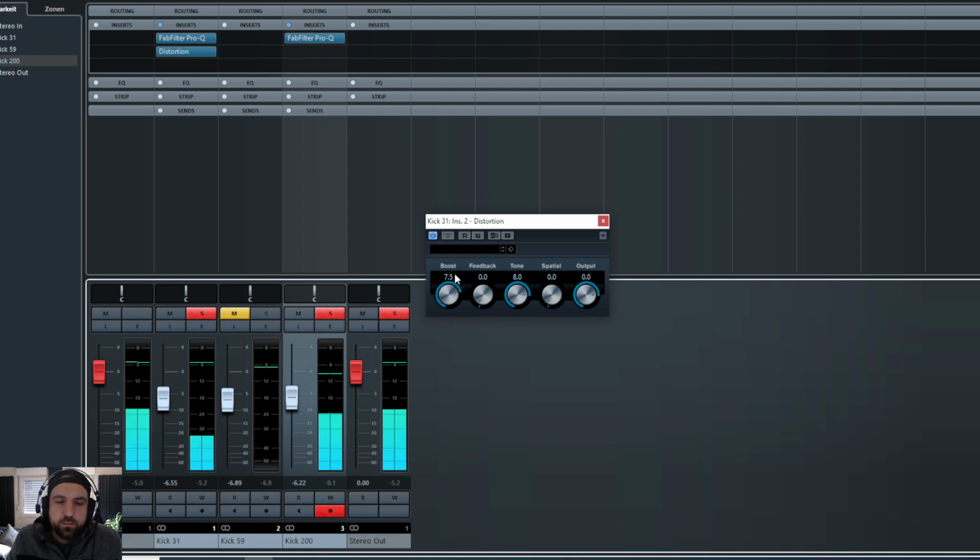So if we boost it up, as you can hear, it sounds more kind of dirty. We use it gentle. We don't want to totally distort the top.